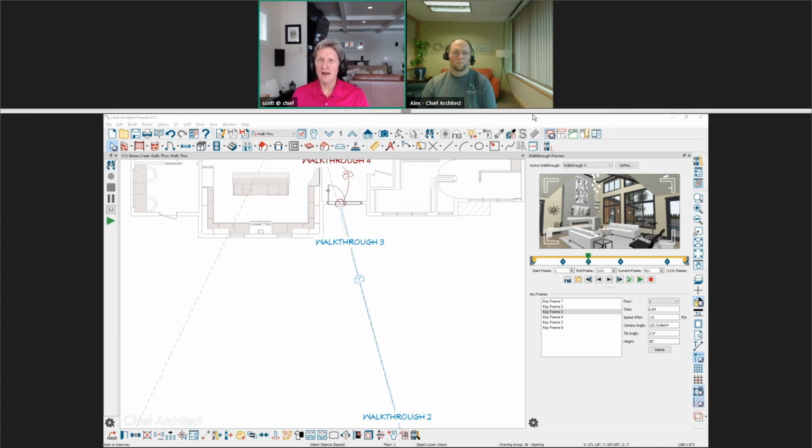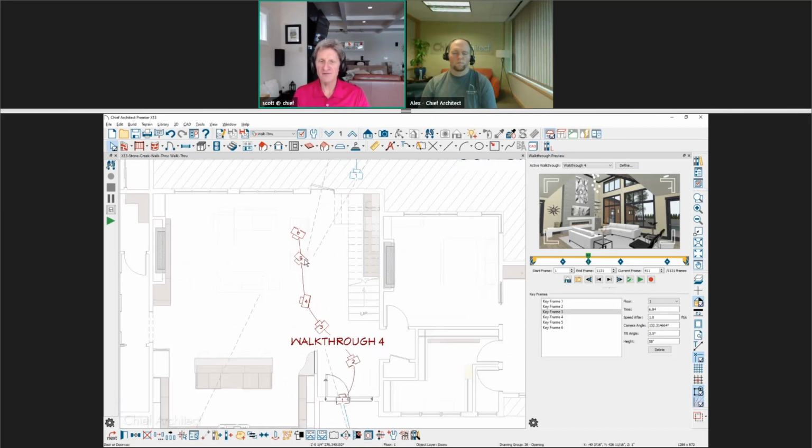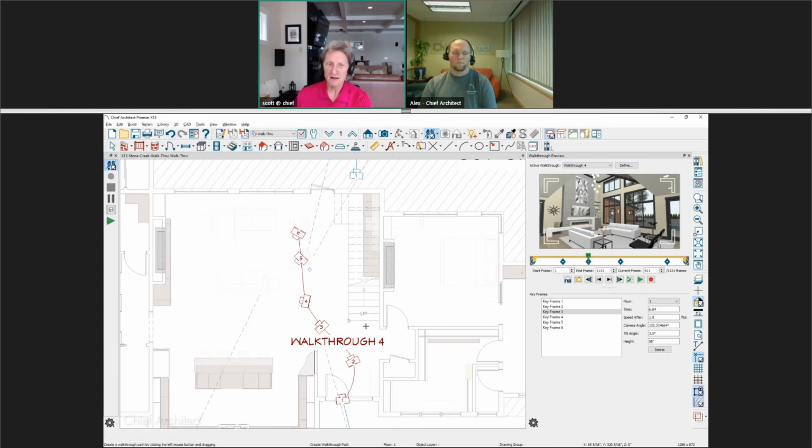Yeah, you should be able to draw a walkthrough path and go upstairs and have that automatically follow the stairs. If we take our 3D menu here, come down to walkthrough paths, create a path, and just click and drag up the stairs. And let's rotate this camera just a little bit as we do that. And then let's go into our preview panel off to the side. I'm going to click from the drop down the new one that I just generated. So that's walkthrough path number 6.